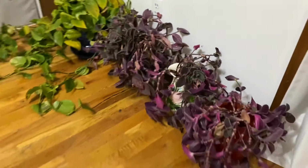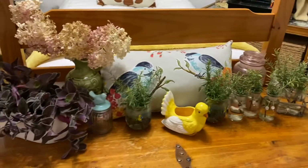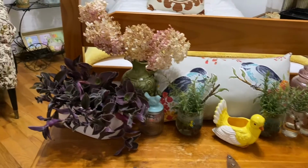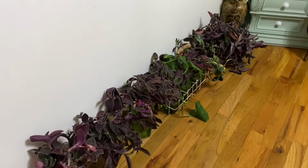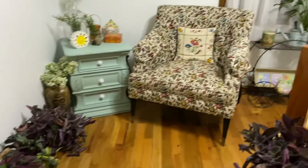And in the video, we also did some dividing of airplane plants and mothers of thousands. Potted them up and made some hanging baskets with the airplane plants.